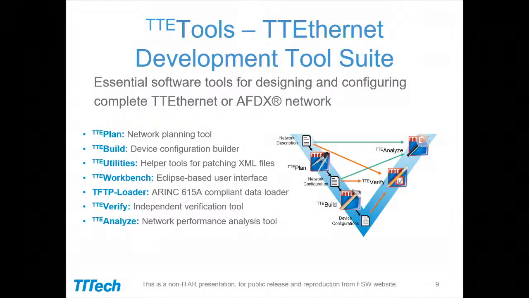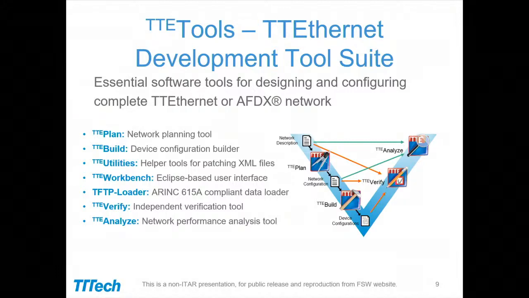So I talked about the need to plan the network ahead of time. You need to figure out basically the network setup and what kind of traffic you want on it. So TTTech provides a suite of TTEthernet development tools. These are essential software tools for the design and configuration of TTEthernet and AFDX networks. So when you plan your network, you're going to use TTE-Plan, and you can put in switches and systems, different cables, redundancies. You can specify what kind of traffic, whether time-triggered, best effort, or rate constrained is going to be on the network.